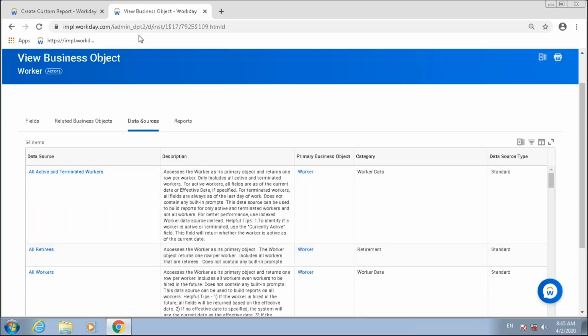Now my employees could be in different statuses, right? My employee could be active, he could be terminated, he could be retiree, and so on and so forth. Now I am building a report wherein I need to extract details of all the terminated workers, just as an example. So I have a requirement to build a report to check the details of all the employees who are terminated, voluntary, involuntary, for whatever reasons, in, let's say, the last 1 month, right?